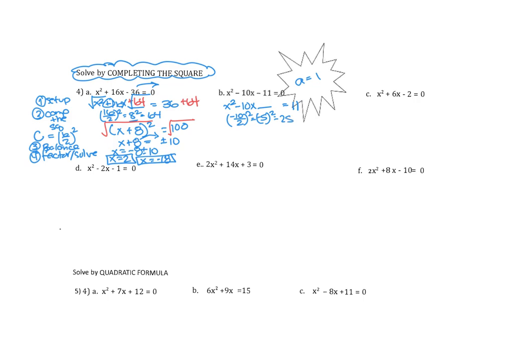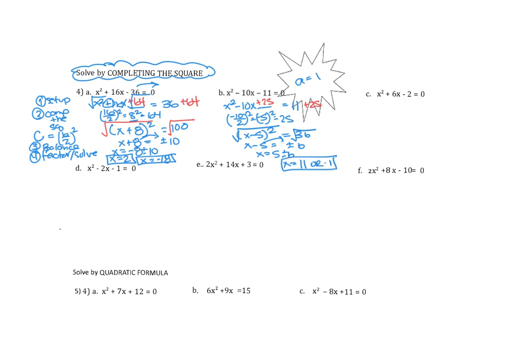So this is where I add 25 to both sides. So I create my perfect square trinomial on the left, and it looks like I'm getting 36 on the right. So I'm going to factor that, step 4, and I get x minus 5 squared equals 36. I take the square root of both sides, and x minus 5 equals plus or minus 6. I'm going to move that 5 over by adding it. I get x equals 5 plus or minus 6. So x equals 5 plus 6, which is 11, or 5 minus 6, which is negative 1.